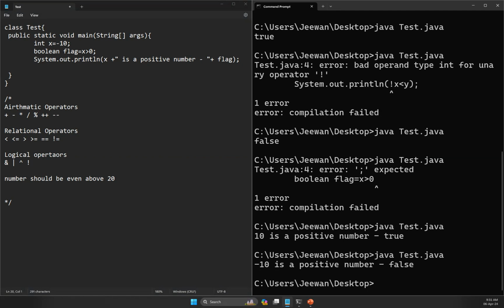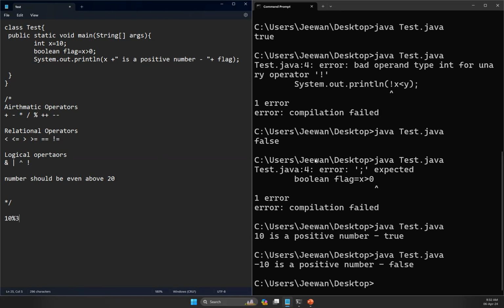Yes, modulus. Okay, right now I just want to check whether the given number is an even number. Let's say I have given 10. How can I check whether the given number is an even number? We already discussed the arithmetic operators and the relational operators. Then using the modulus operator, if you say 10 modulus 3, what do you mean by 10 modulus 3?